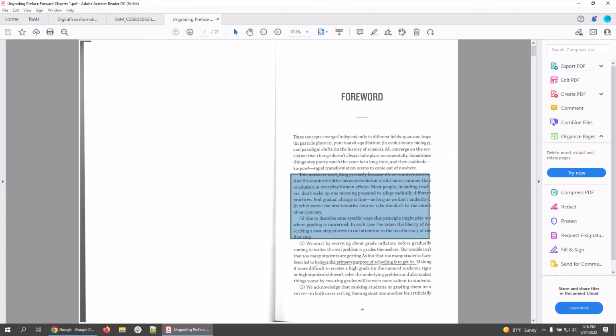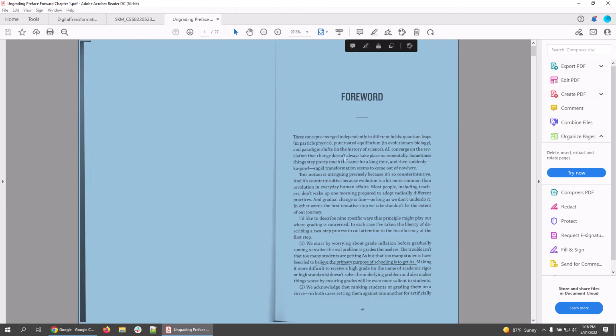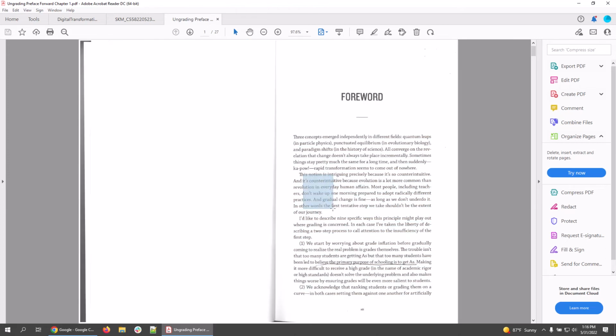You also can't copy and paste this text. You can't search this text using Control F on your keyboard, and you can't do the idiosyncratic move of highlighting the text as you read.